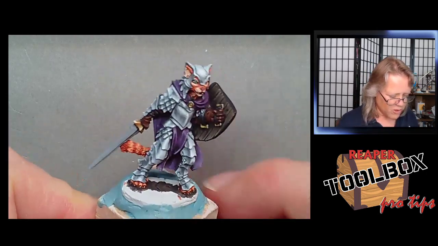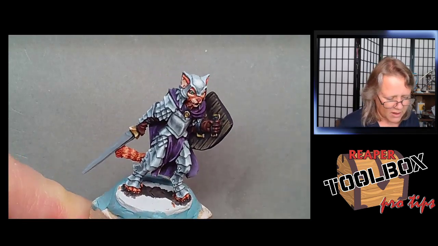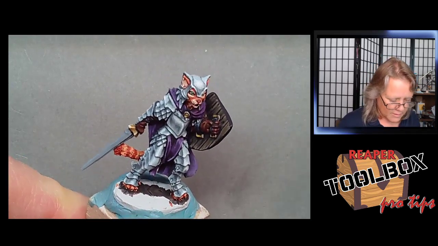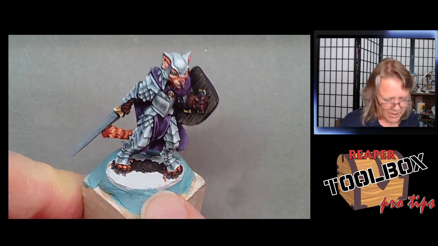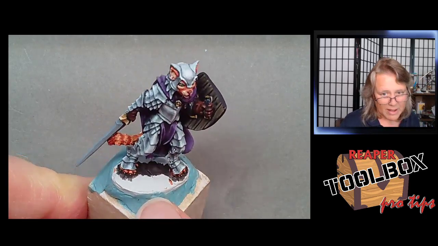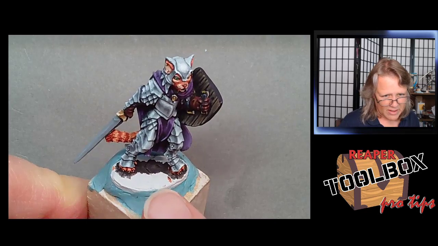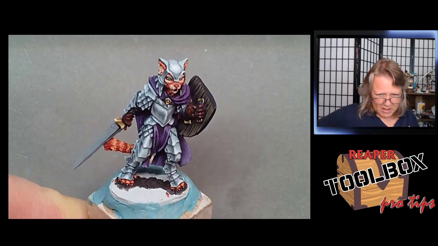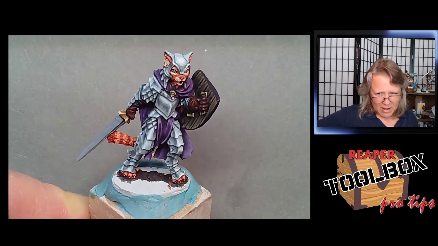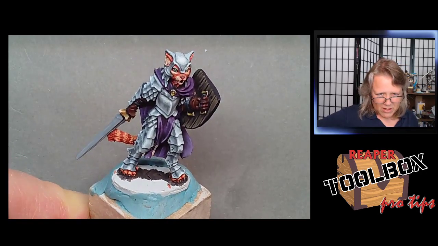And then I do want to do basing. I want to do a base for this guy. I just have to think about where he is. He has a very simple flagstone kind of base, but it's so flat that we could turn it into anything. So there's a lot of potential on this base to turn our kitty into something, and give him a really unique basing.